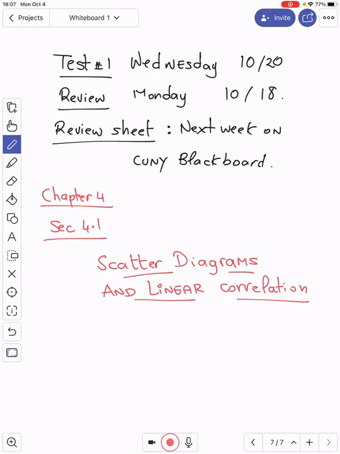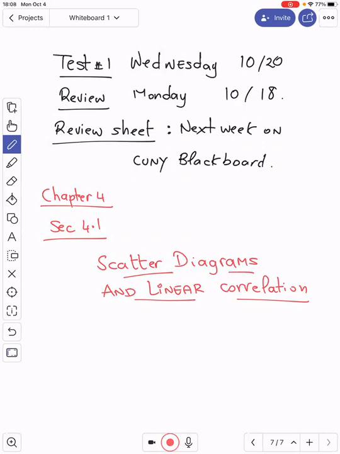so in the last chapter, I think chapter 2, we have seen different ways to represent data, right? Like frequency tables and histograms. So today we're gonna discuss another way to represent data, the scatter diagram, okay? And we're gonna study the relationship or connection between two different variables.